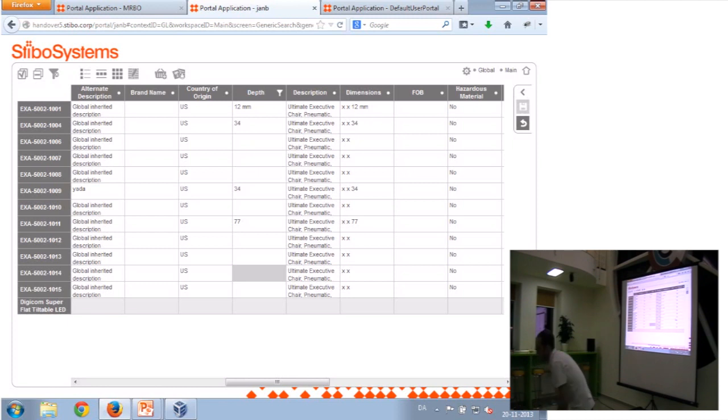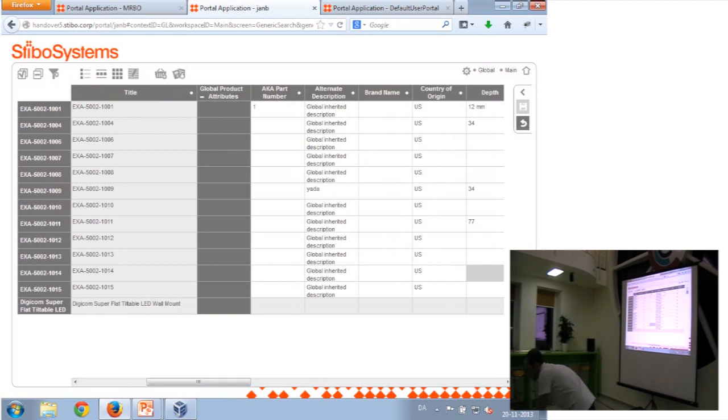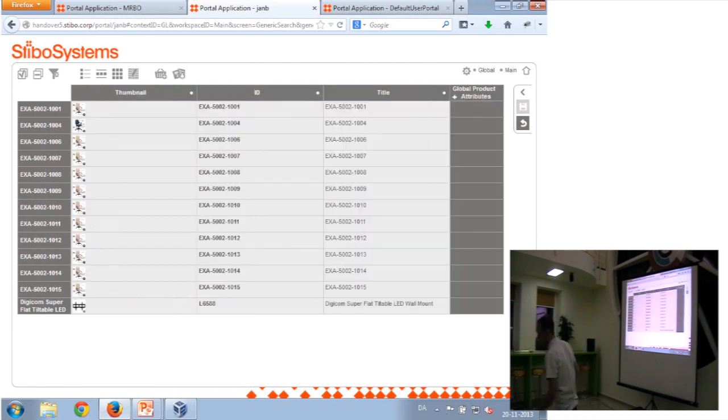So this is one of the more complex components that we made. Actually, the columns that you see up here, each of the columns is a component. A column can be configured as a component for this list. You decide which one you want up there. Actually, the one we are working with right here is a value group, attribute group, sorry. We have what we call global product attributes that's been configured here. So that's a group of attributes, and that can be maintained in the STEP system, and we show the entire group and just collapse it if we want to see it.